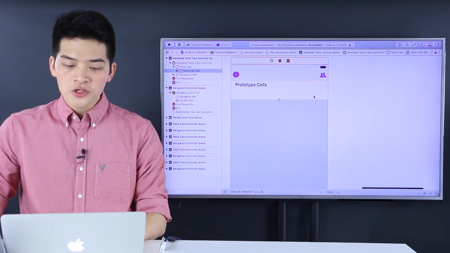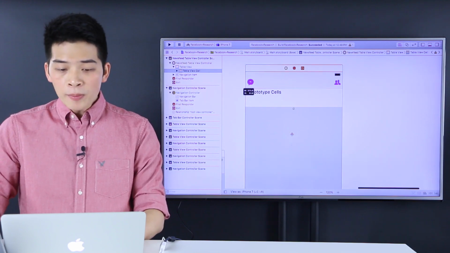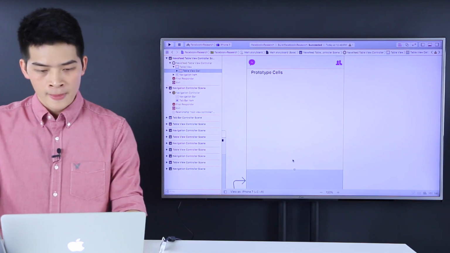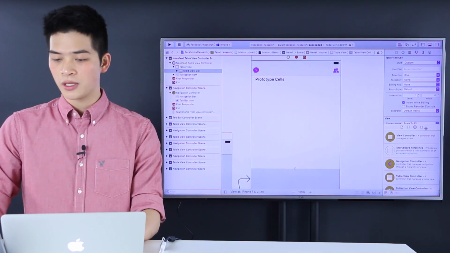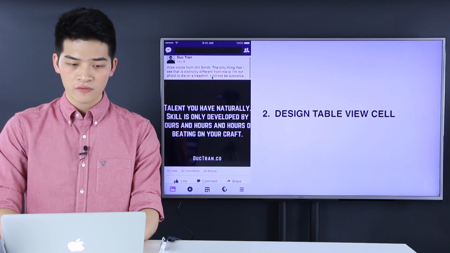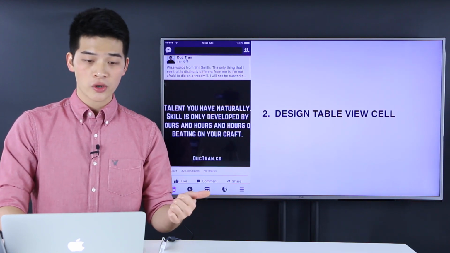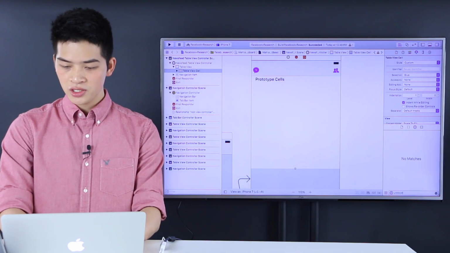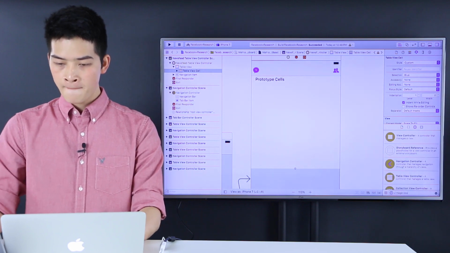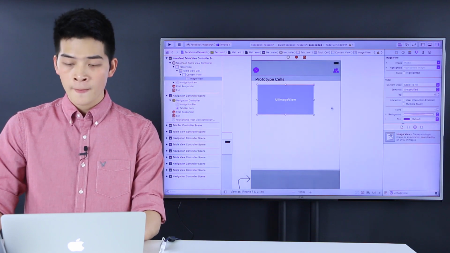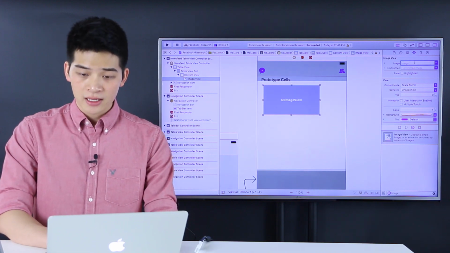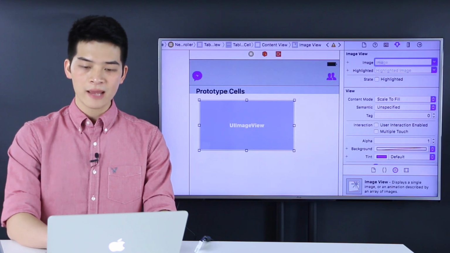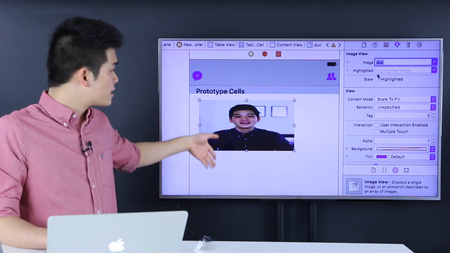I'm going to drag this cell down below, so we have some space we can work on. Number one, I'm going to drag out the profile image, because you see the profile image over here, the name of the user, and some things below. So what's the image? Yes, a UIImageView. Drag that down. I will drag this image over here so that we can all use the space. The name of the image, let's change that to Duc. And you see that it is a little bit squeezed.